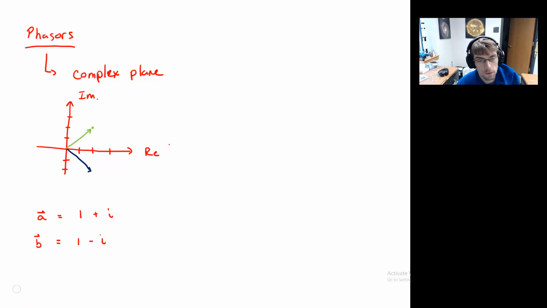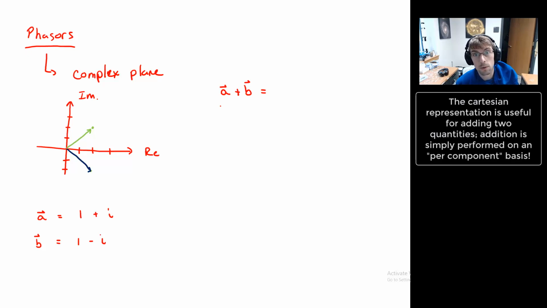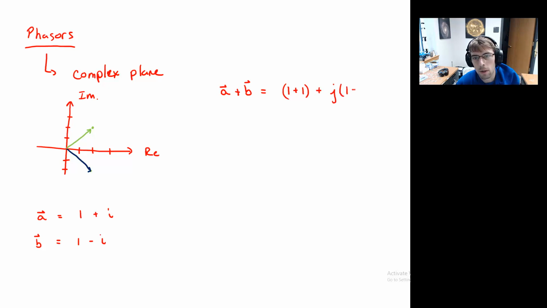First of all, what happens if you consider vector A plus vector B? What should that equal? You got it? Good. According to our rules for vectors, we add each component independently. In other words, we take the real components and add them together, and the imaginary components and add them together. So we get 1 plus 1 as the real component, and then the imaginary component, 1 minus 1. Excuse me, I accidentally used i there, so let's put j instead. So with vector addition, the two vectors added together give you 2, completely real, no imaginary components at all.